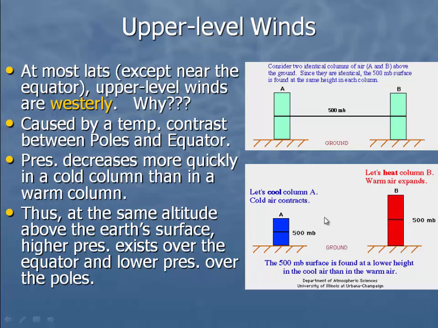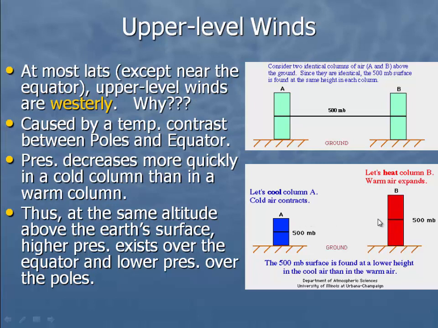So we create a pressure gradient force in the same altitude. If we go up to the black line, this is 500 millibars. We know if we go straight over on this black line, the pressure over here would be something less than 500 millibars. We'd go from high pressure to low pressure. So wind would accelerate, in this image, from the right to the left. So we'd have a PGF directed towards A, from B to A.